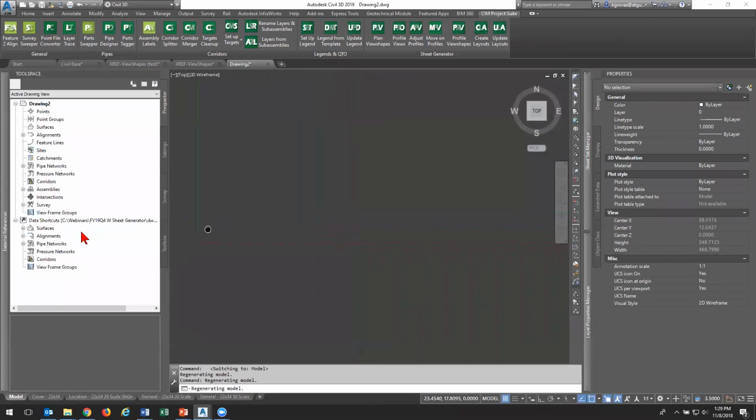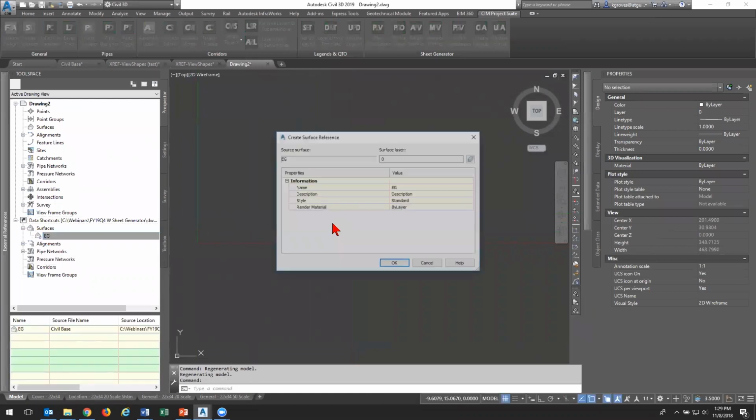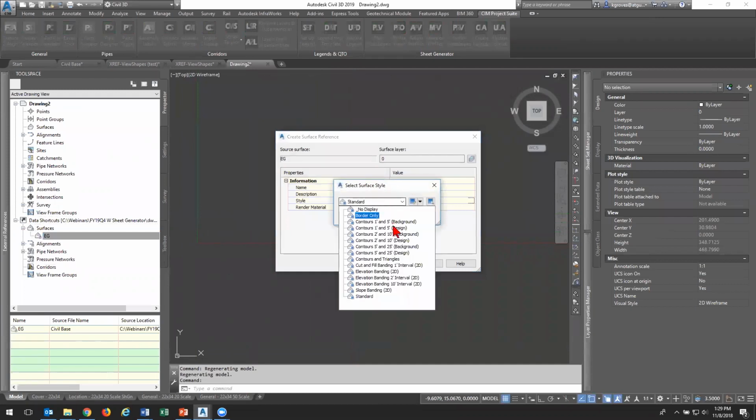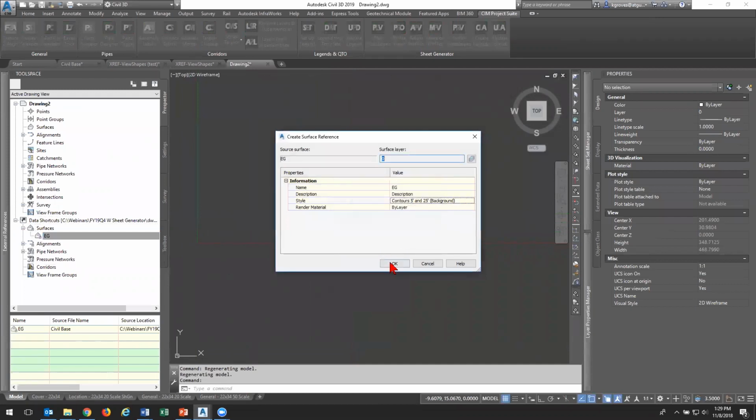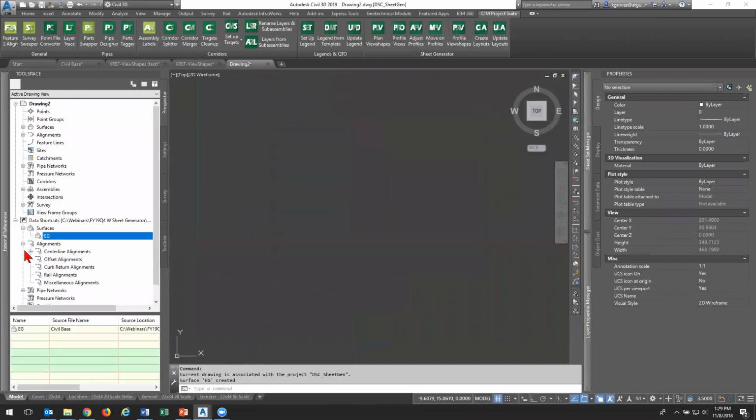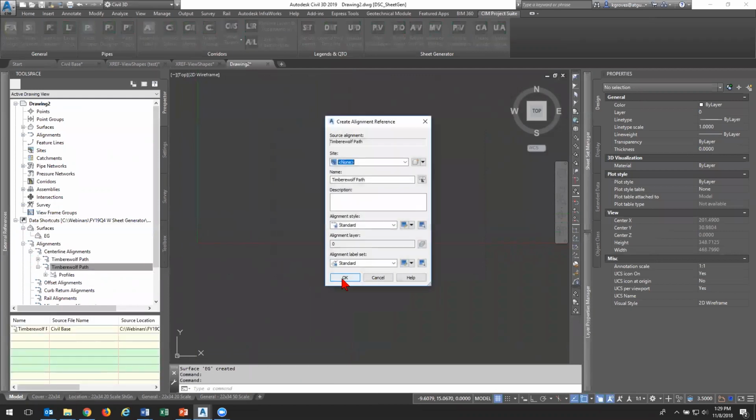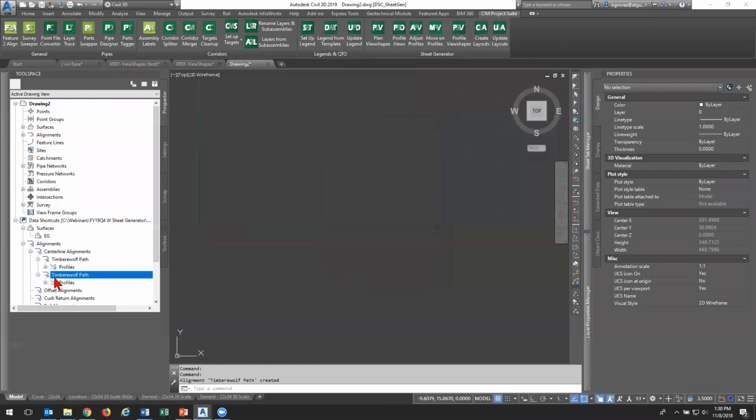I need to create my data references. And we also need to make sure that we have our profiles data referenced in here too.